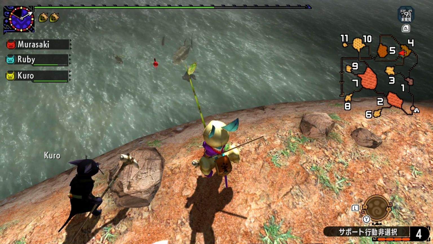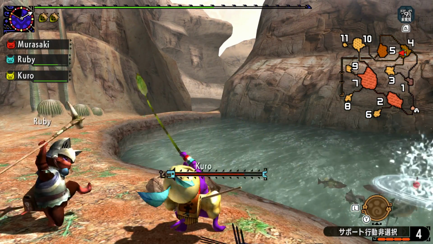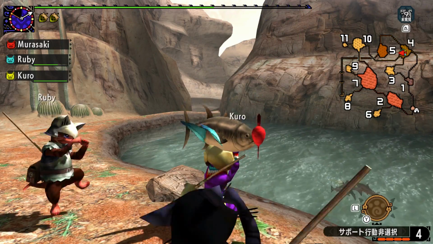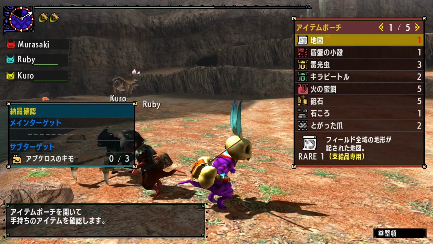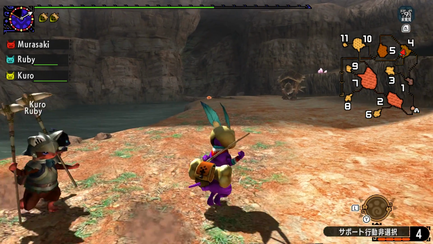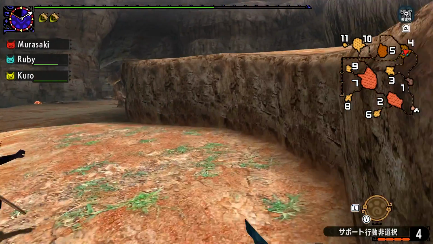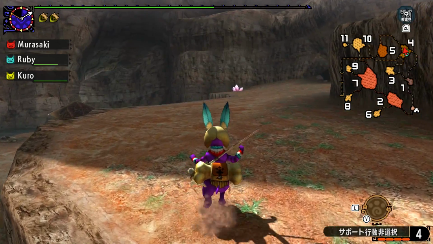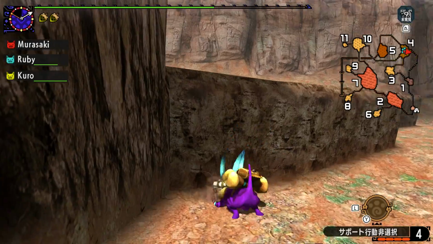Come on, big fish, you know you want it. Yeah, yep, this is a glutton tuna. I don't think I can eat them like this. Yeah, because I can't use items. But when a hunter eats it, you get a random item that it's swallowed. So let's see. I'll be back in a second.